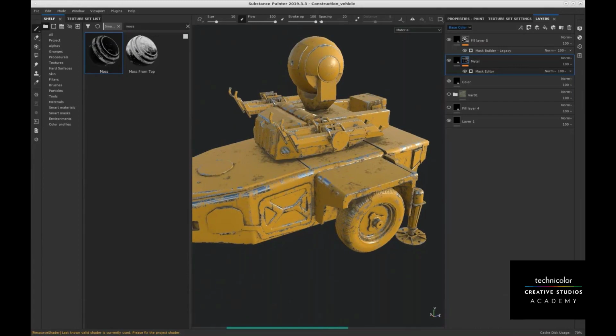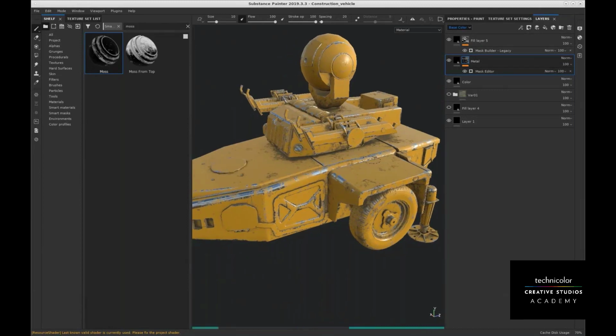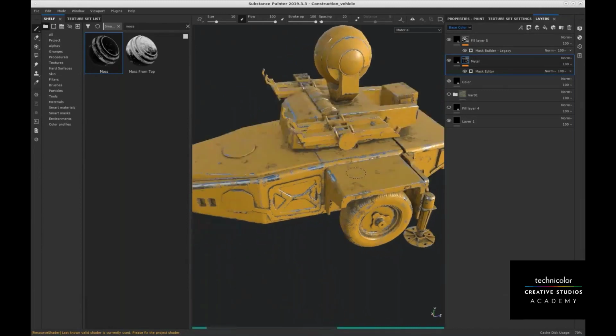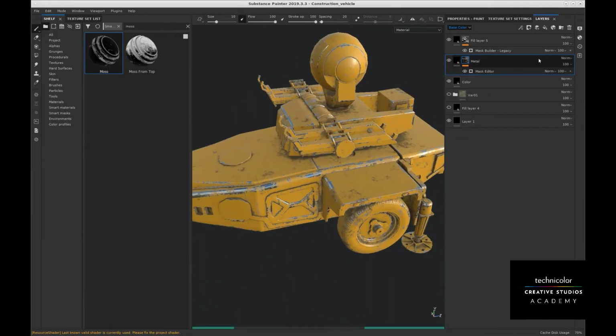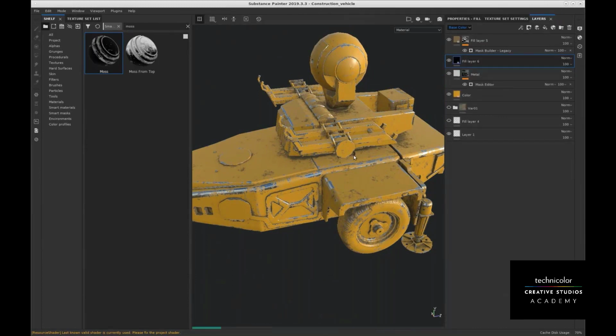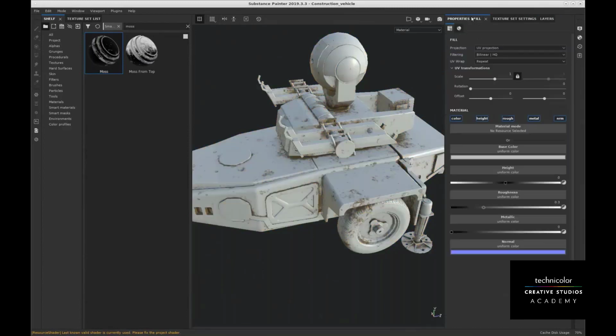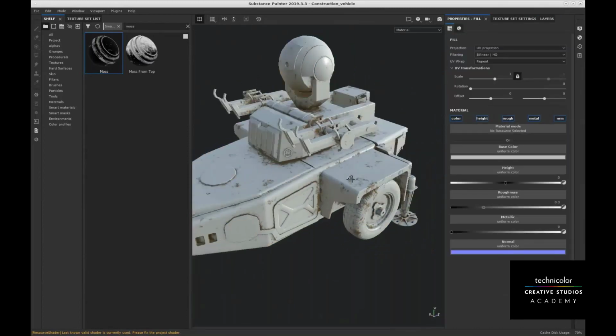Right. We can take another fill. So let's say this is the decals this time.